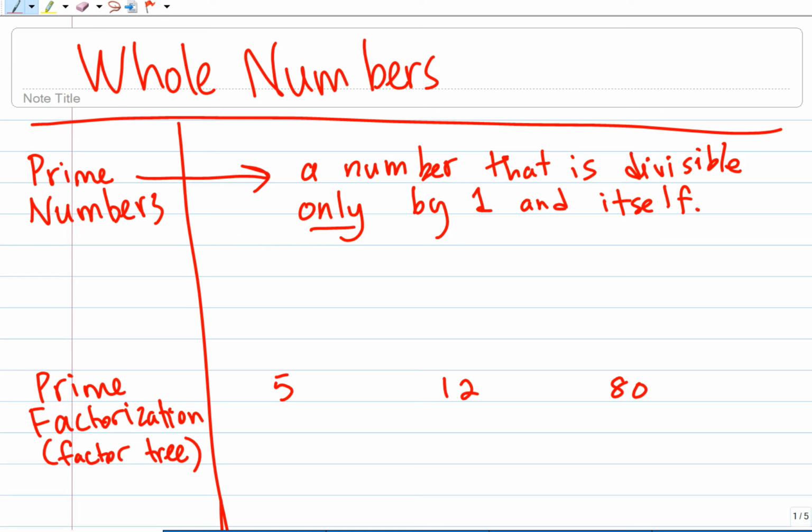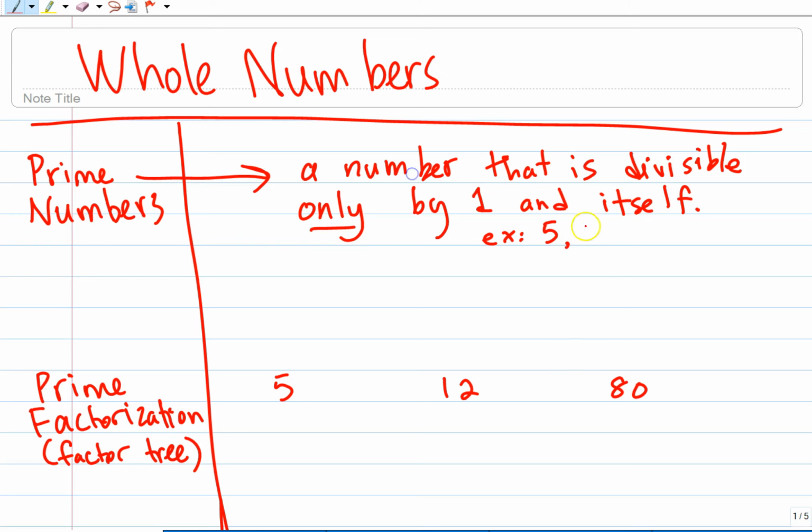I have an example of this coming up here in a second. An example of this would be a number like 5. Why? Well, what can you divide 5 by? What goes into 5? Well, I can divide 5 by 2, but I just get a decimal. That's not what we mean. That's why I said evenly, right? So we're basically saying what whole numbers can divide into 5? Well, only 1 and 5.